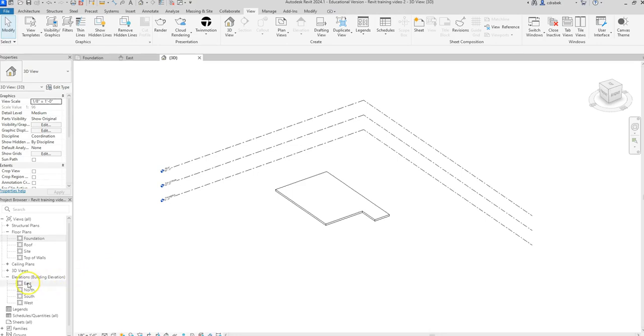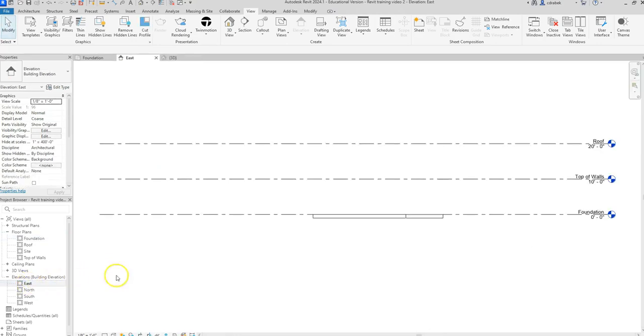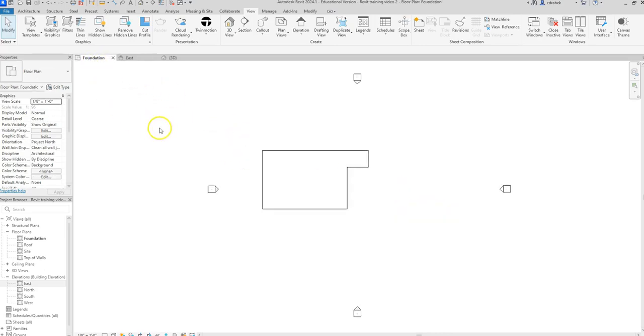Okay, so I'm gonna go ahead and check to see. I'm gonna click on my east view. Now we'll see that this went down underneath foundation. Now, depending on your intentions, you might want it to go up instead of down. It depends. I'm gonna go ahead and let mine stay here so that when I put my walls on, they'll sit directly on top of here. And I'm gonna go ahead and switch back to foundation.